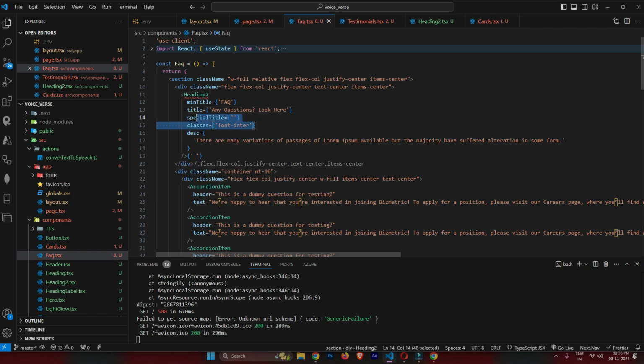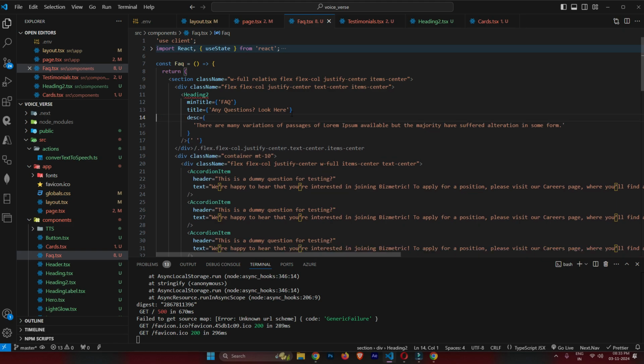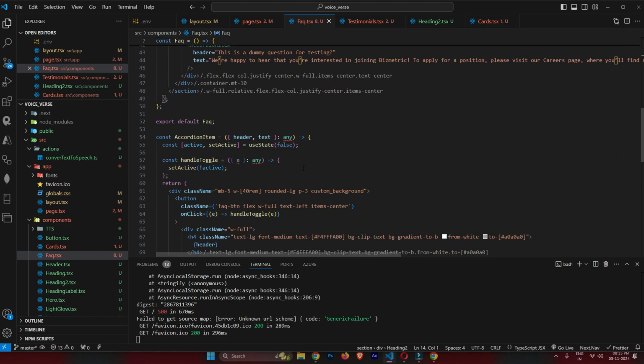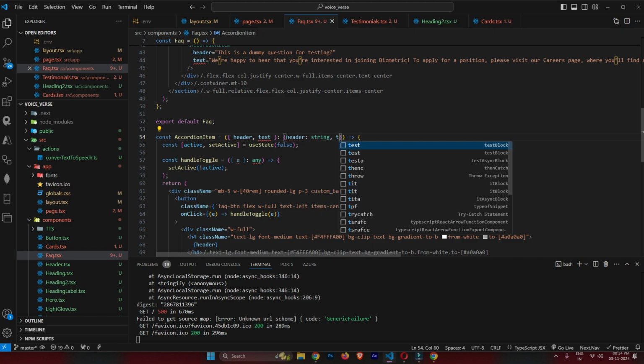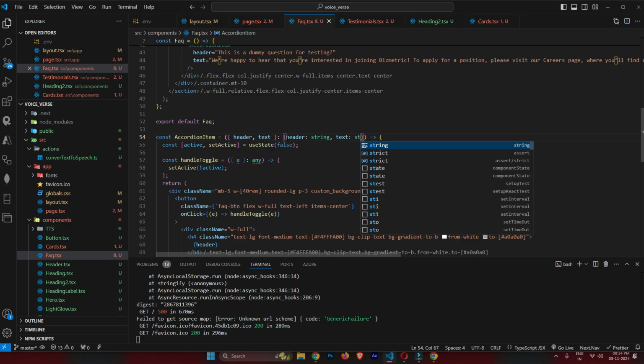I will remove this. Description will be there. Okay, header and text. So this header, header string, text string.